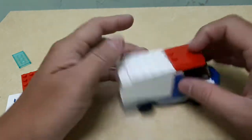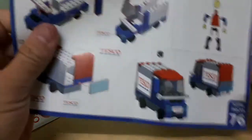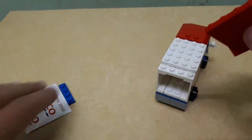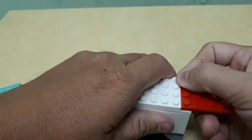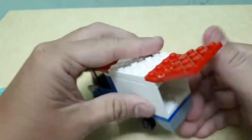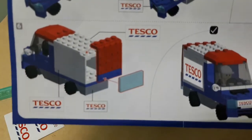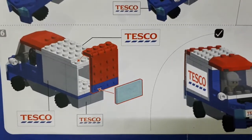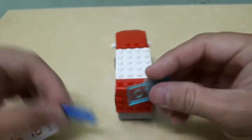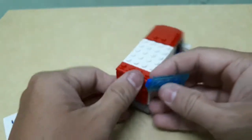Ooh, I almost complete the truck. The last thing, I have to fix this cover. Okay. So I have to fix this. Yeah, I can close it. Then another one, how is this thing? Okay, fix at the back. So last one is to put this thing at the back.